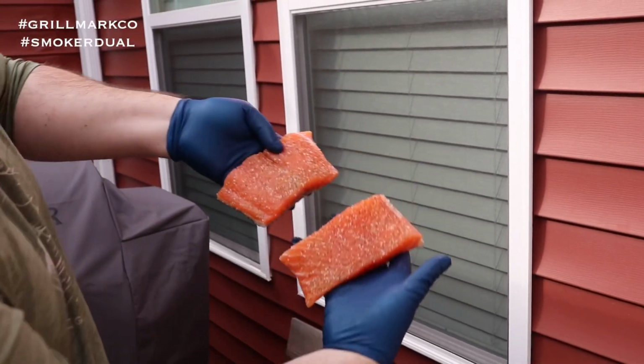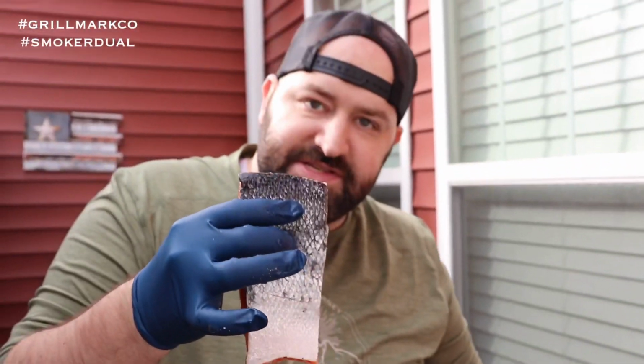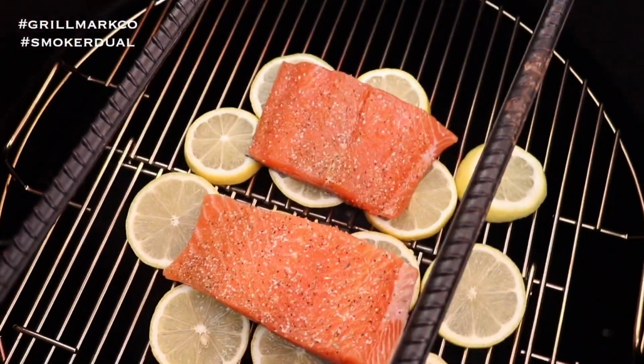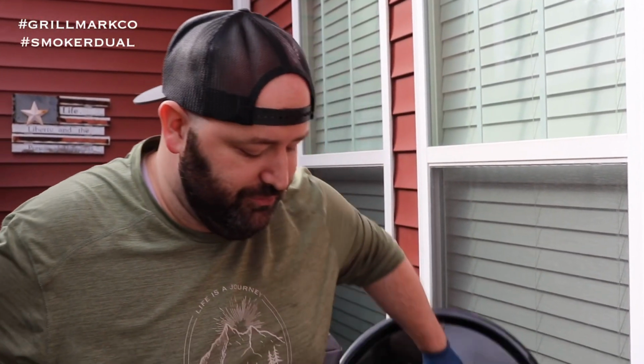The 2 salmon fillets, you can see that they're both evenly seasoned and they still have the skin on. So we're gonna put it skin side down right over the lemons, just like that. Now, we're gonna let it cook for hopefully about 30 minutes, but I'm just gonna check the internal till about 125, 130. That's kind of a medium rare when it comes to the salmon, and then we're gonna let it rest for about 5 minutes, so that way it comes out flaky and beautiful.